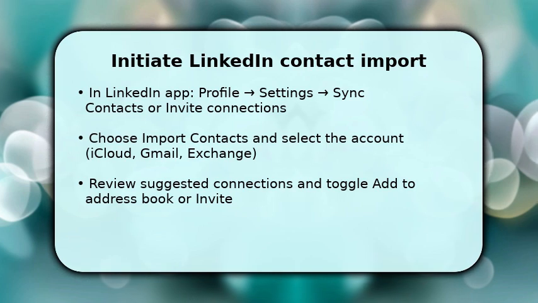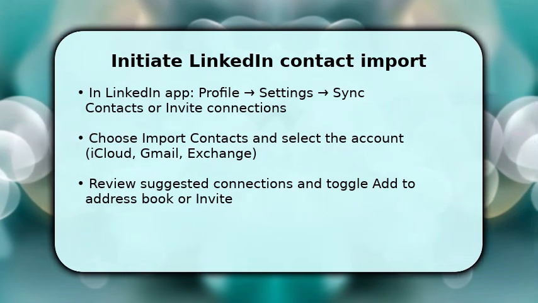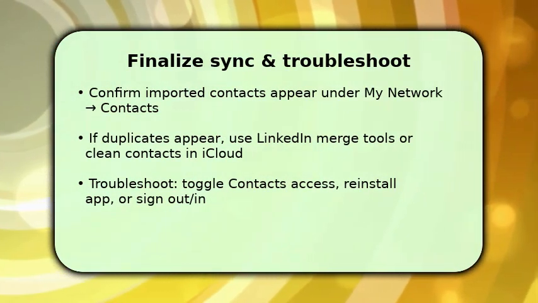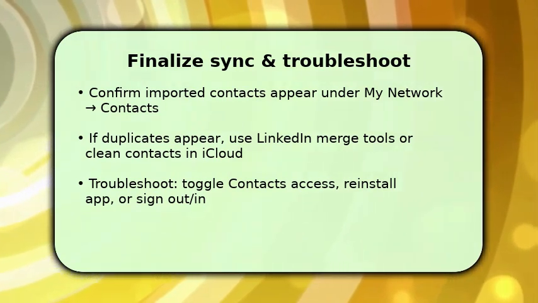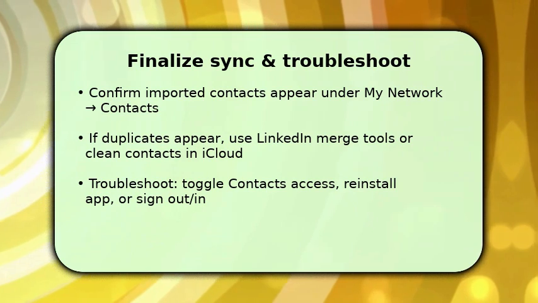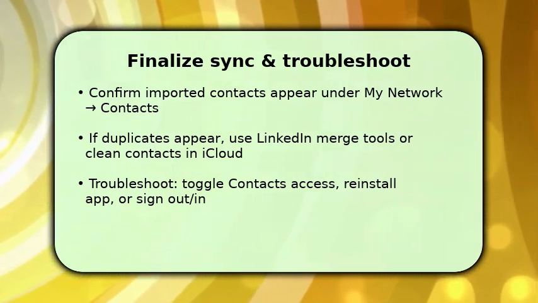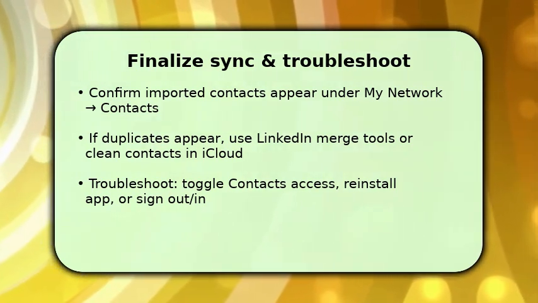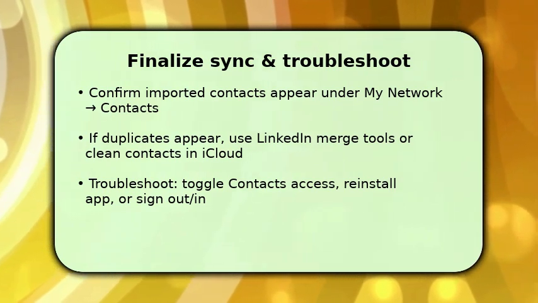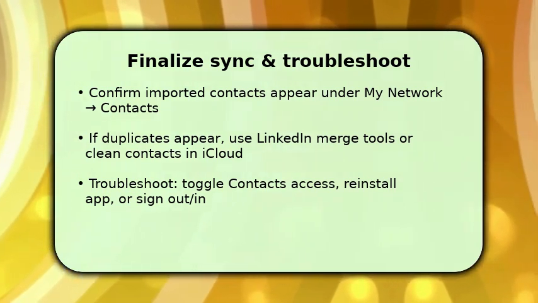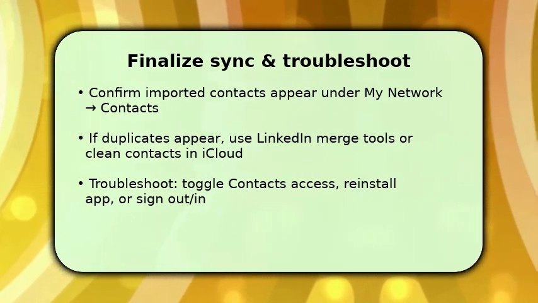Finish by verifying the results and addressing problems. Go to My Network, then Contacts, and confirm the imported names and suggested connections are present. If you see duplicates, resolve them by merging within LinkedIn or by cleaning duplicates in iCloud or your Mail account, then resync. If the import fails, toggle LinkedIn's contacts permission off and on in iPhone settings, force close and reopen the app, or reinstall it. You can also sign out and back in.